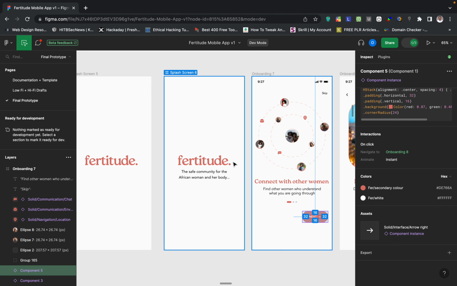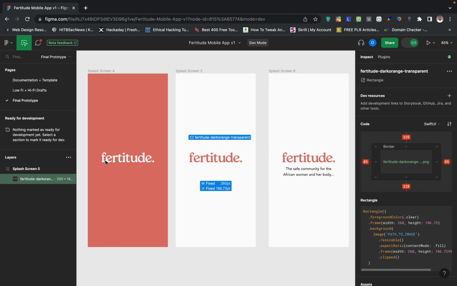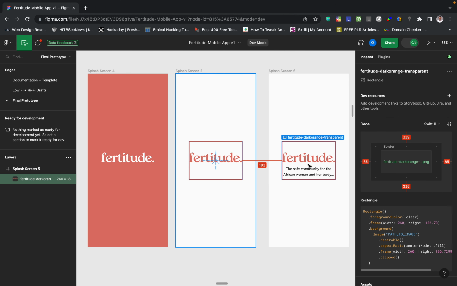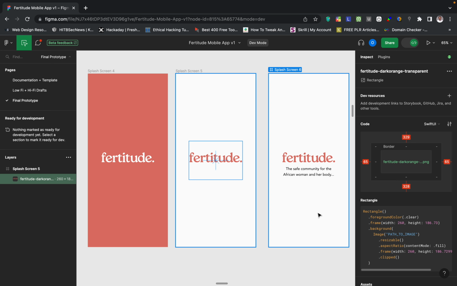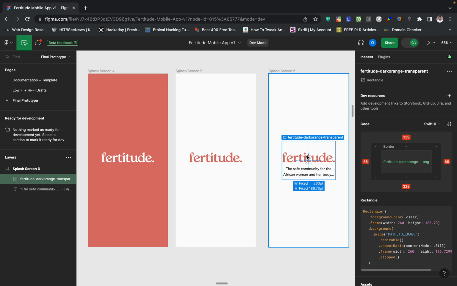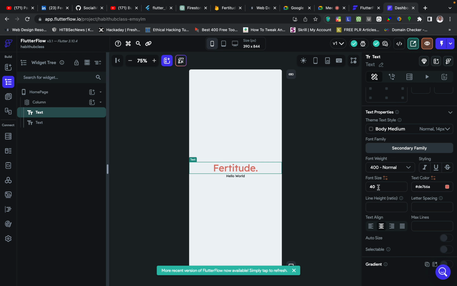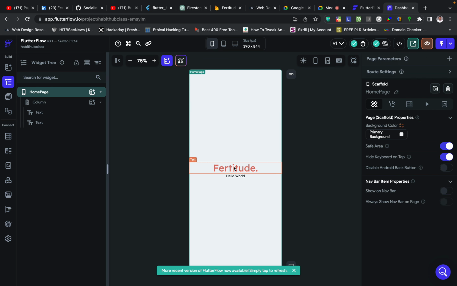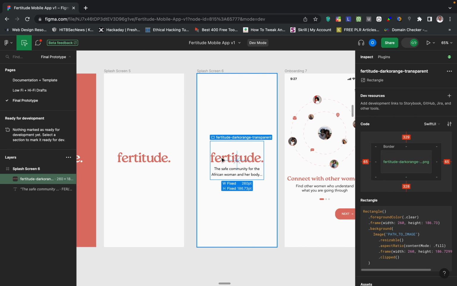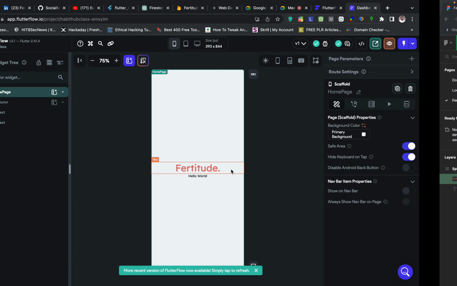Now the font size of this text. Because this is an image, for me to know the width, the size of these fonts is going to be difficult. So what I can do is just guess any kind of font size there. Let me say 28, or let me say 32. Let me use 40 now. Can you see? So we have something like this, although they are not the same font type, that doesn't matter for now. So now we have the title like this.